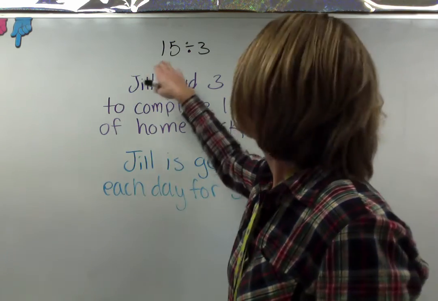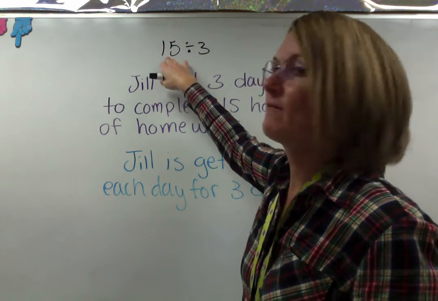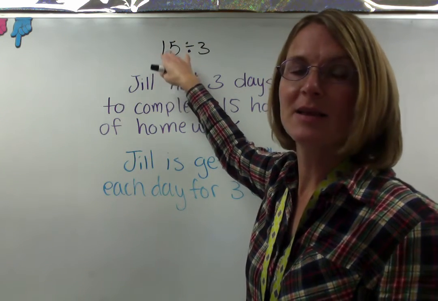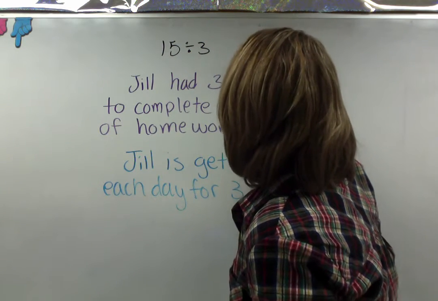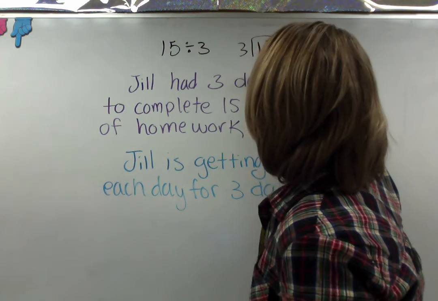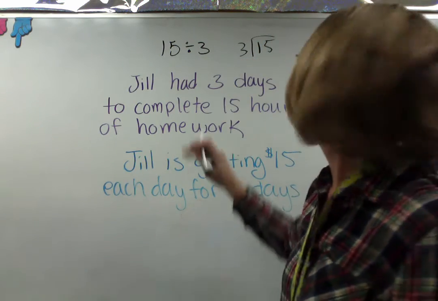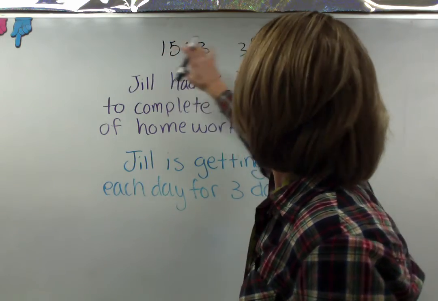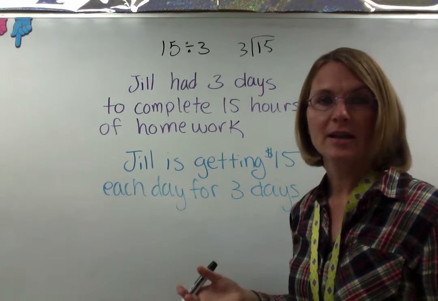Number one, especially when you're dealing with division, which I think is the toughest to do, the first number is the number that's being split. Or if you were to write it this way, 15 divided by 3, you're reading the number in the box and it's being divided by the number outside of the box. So it's important to know that this is the thing that's being split. Number one, okay? And number two, the wording can get a little tricky.